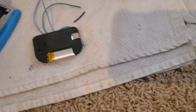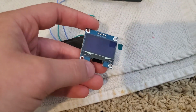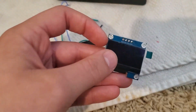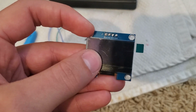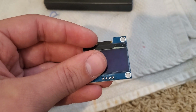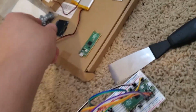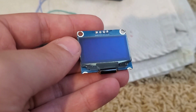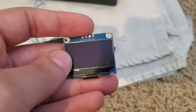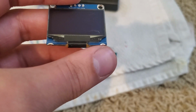So now we can move on to the screen. The screen, believe it or not, is too big, and we have to Dremel it in order to get it small enough. So you're going to want a distance of 4 millimeters from the top of the screen to the top of the plastic, and a distance of 1.5 millimeters from the bottom of the screen to the bottom of the plastic here. It will look something like this. This one broke, but you can see about 4 millimeters here, so you'll be just at the top of the soldering holes, and then 1.5 millimeters at the bottom. It's a very, very, very little amount.